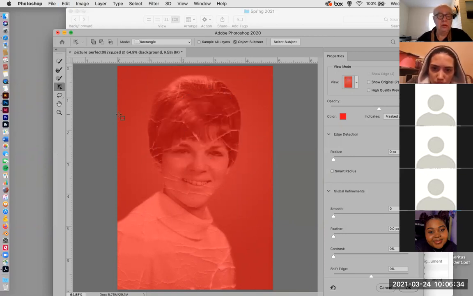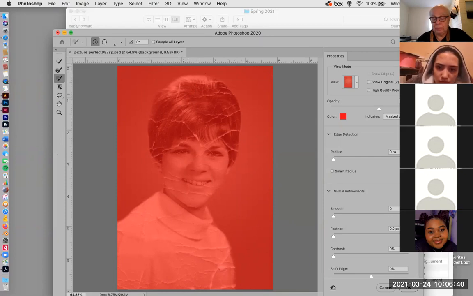So Command Z. So I will try with the brush tool. This is the bracket key I'm using to make that brush bigger.